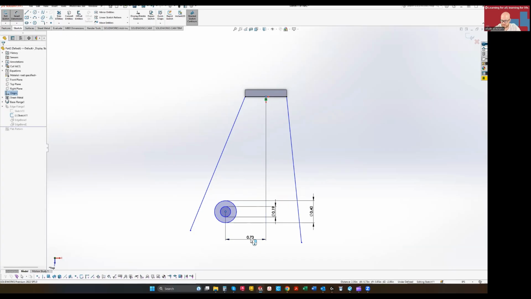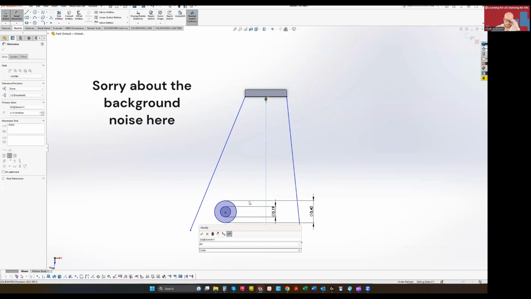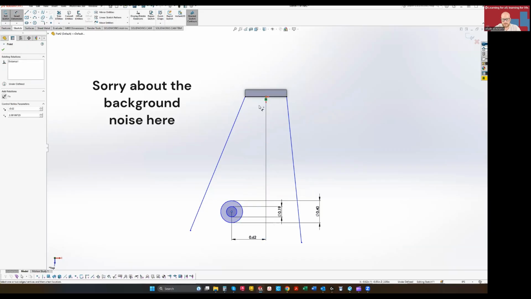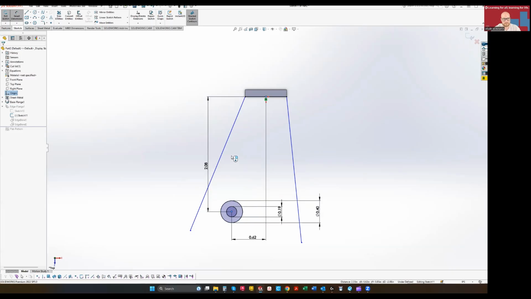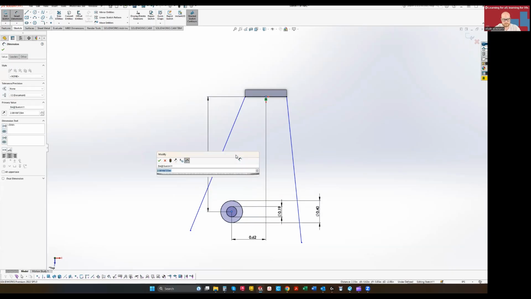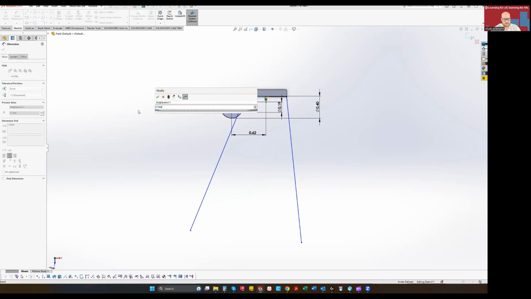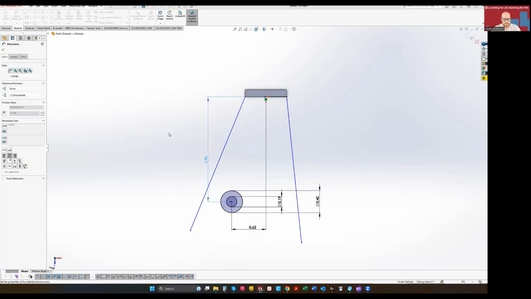And that's going to be the 0.62. And the vertical dimension is 0.19. This is actually 1.9. Let's double click that dimension, 1.9. It's going to look a little more correct.